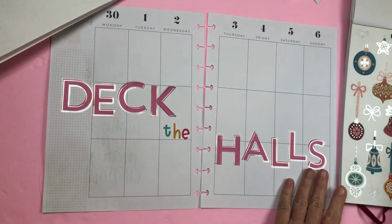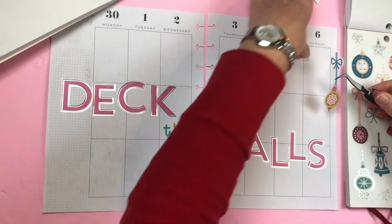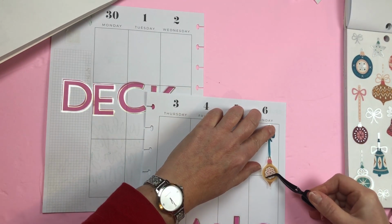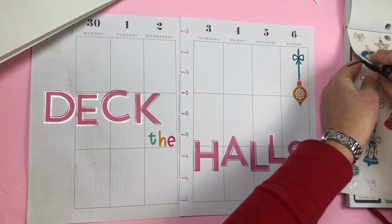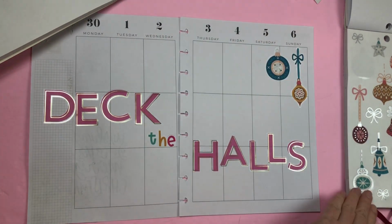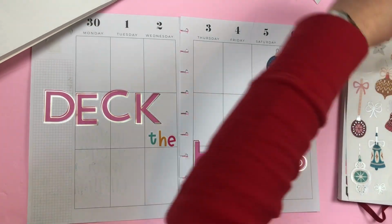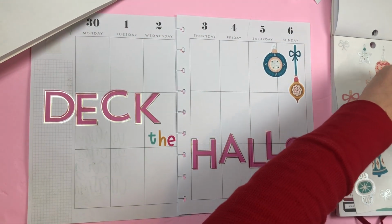Now I'm going to be putting in some ornaments, being careful not to put ornaments of the same color next to each other and putting them in different levels. These are so beautiful. I wish I had more of these. I would put them in every spread for Christmas. They're just so, so gorgeous. And I love the vintage aspect of it as well, and the non-traditional Christmas colors. So it's just working out beautifully.